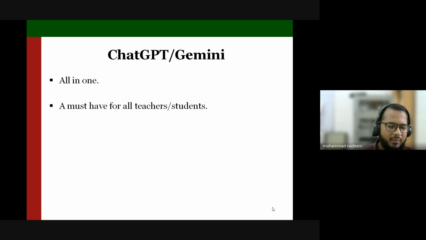So I think it's a very convenient tool, and many things that we have done with the help of separate tools, many of them can be done with this single tool by themselves, so they can manage different things. Okay, and it's a must-have nowadays for all the teachers and the students, and we should know how to better use them.